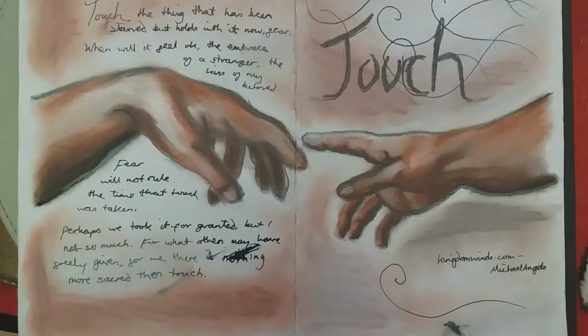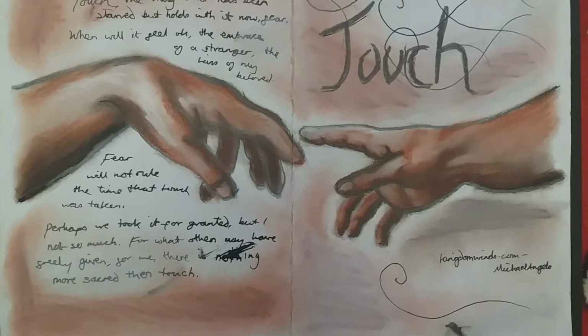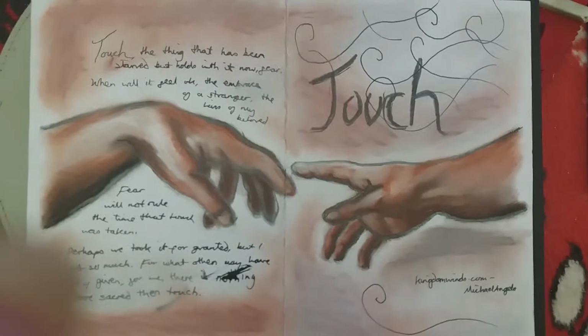I've also just put touch here because there was a bit of a space here that wasn't doing anything, so I thought that would work. And obviously this is a well-known piece of Michelangelo's, but I found it from kingdomwinds.com, so that is the reference. I've also picked out the outline with some graphite here, just again to make it pop a bit more. So yeah, that is this page.